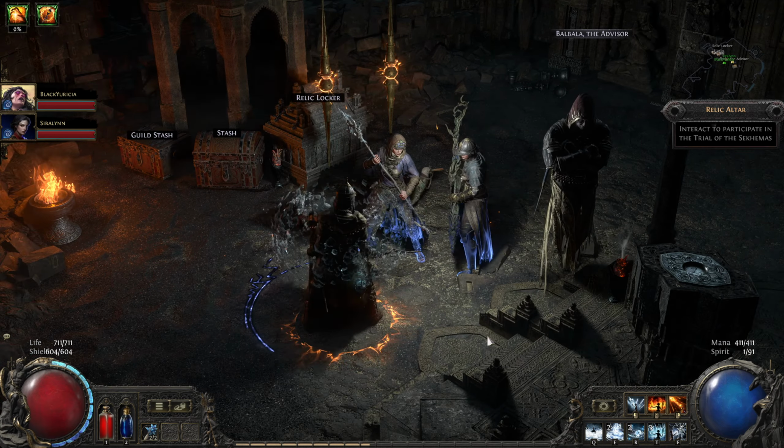I'll mouse over honor resistance. It says you lose this much less honor, cannot be higher than 90%, capped at 75% by default. It's based on if you take damage, you'll lose a certain amount of honor, so now you're going to lose less honor. And I think you can put one of each type of these.